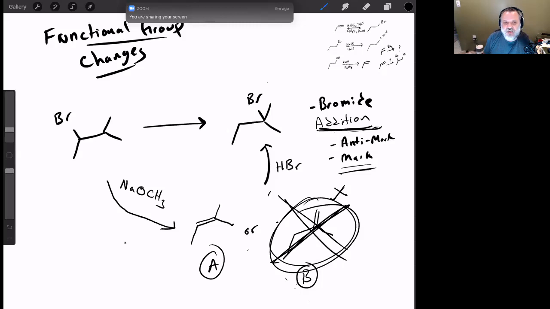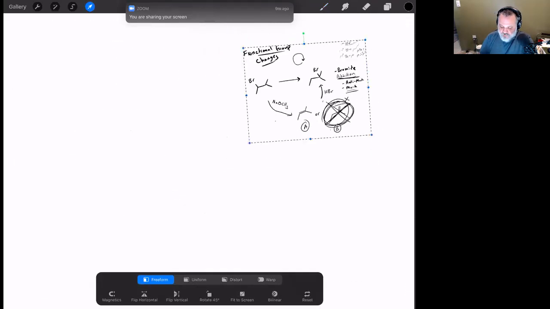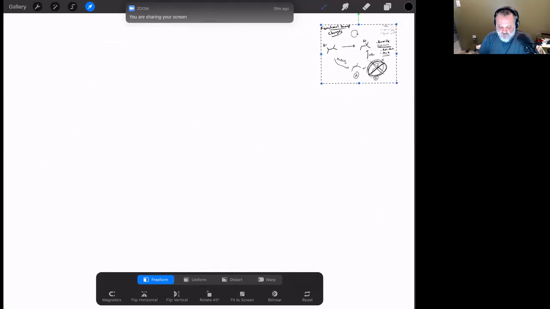The message that I'd like you to take home is that if you get into a situation where you're stuck in a circle and that's the only option, then you know that whatever product or reactant that you suggested, that's not the way to go. Try a different one. So let's do another example real quick. Let's pop up something else.